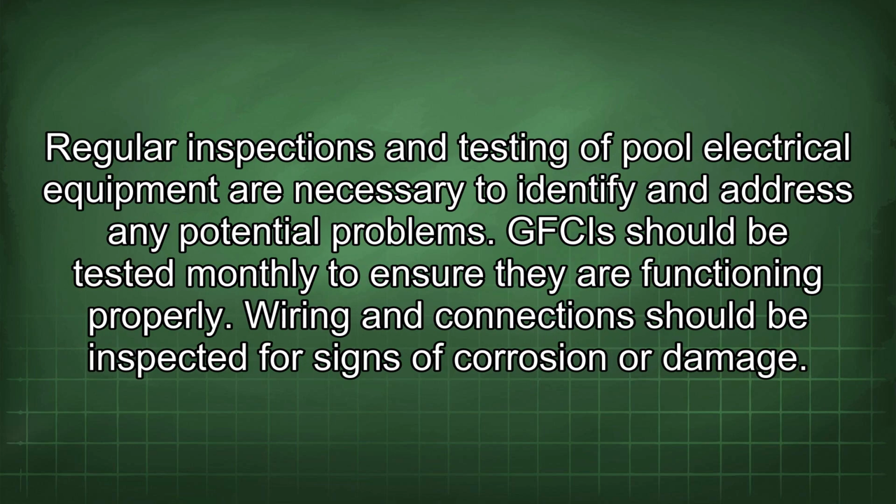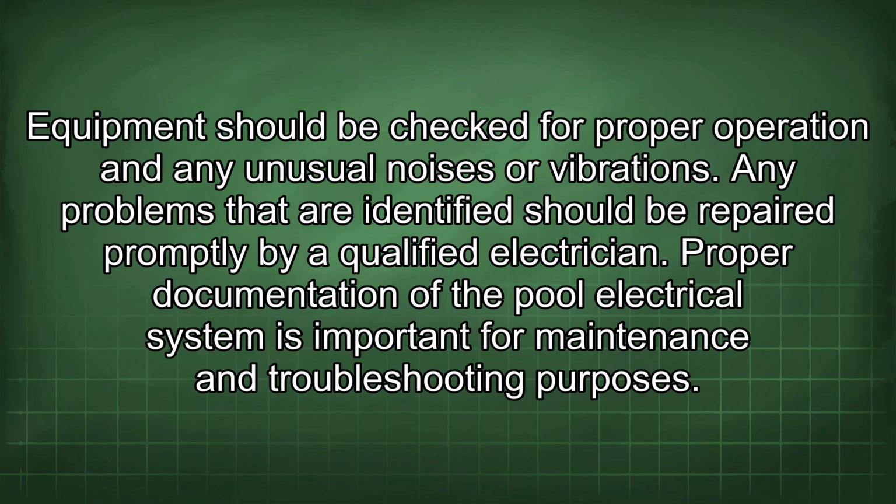Regular inspections and testing of pool electrical equipment are necessary to identify and address any potential problems. GFCIs should be tested monthly to ensure they are functioning properly. Wiring and connections should be inspected for signs of corrosion or damage. Equipment should be checked for proper operation and any unusual noises or vibrations. Any problems that are identified should be repaired promptly by a qualified electrician.